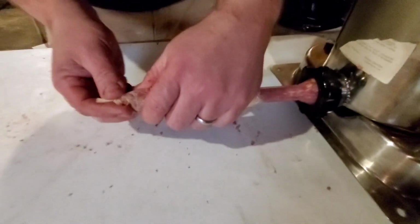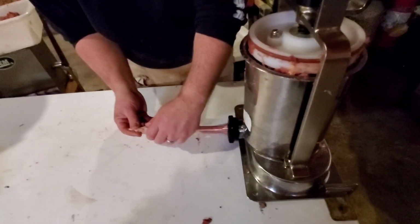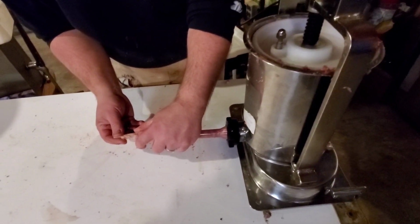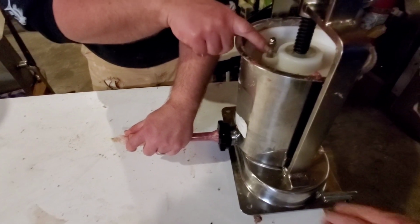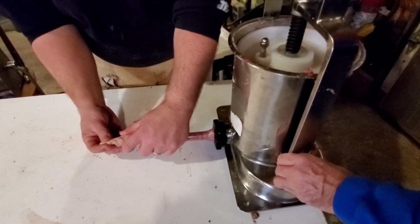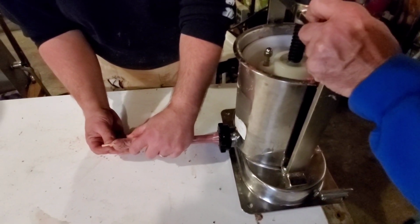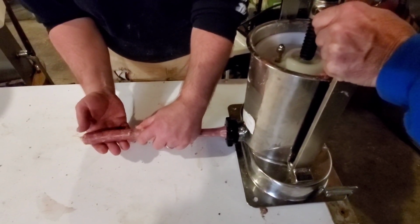and then we're going to start cranking down on the handle to push the meat out. You can hear that. This little gasket here lets the air out, so it doesn't end up getting stuffed into the casing. Start it out slow, and then once it gets going, you can go a little quicker.